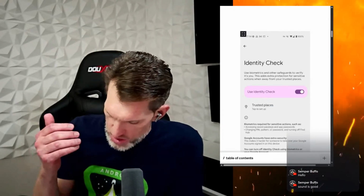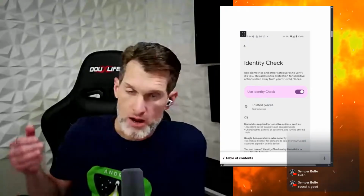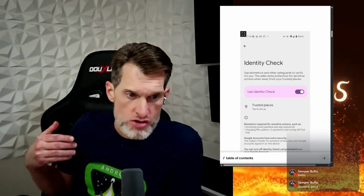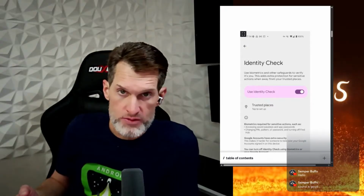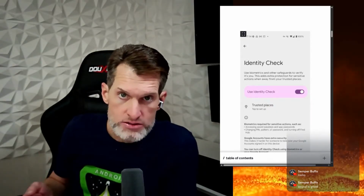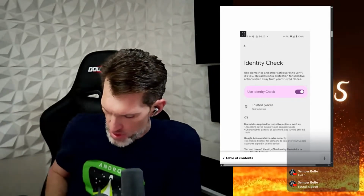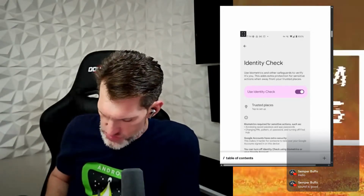Now you can add more than one. You can add a home location. You can add a second if it's your office or your work, or if you have a second or third home, a house, a vacation home, you can add those as well. You can add more than one. Okay, so I went ahead and added a trusted place.